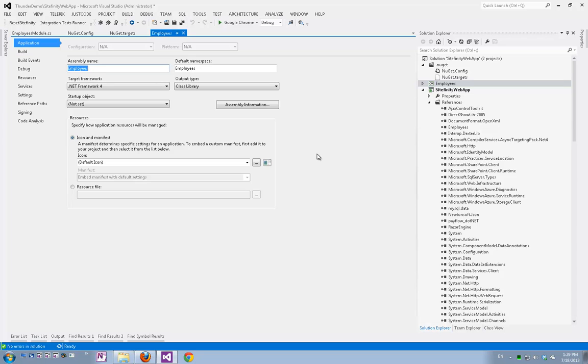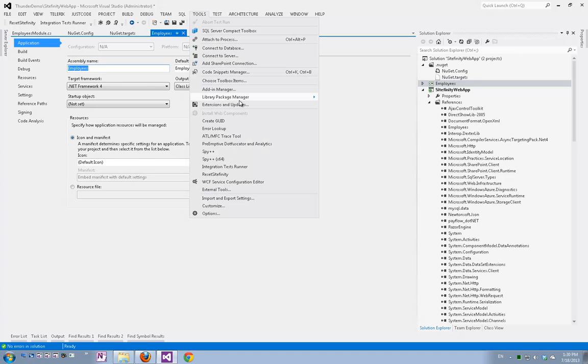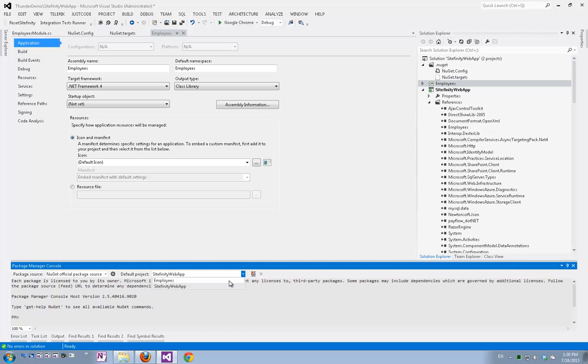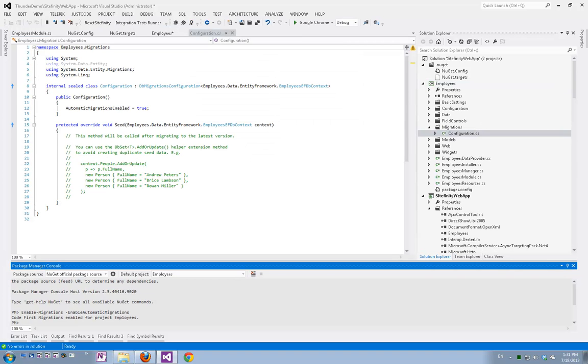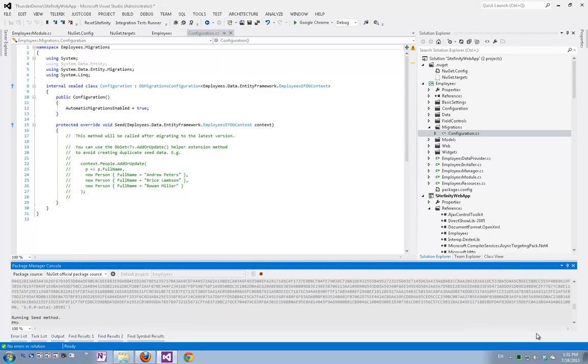Since my employees module is using Entity Framework as its object relational database management library, it would be good to enable automatic migrations in order for the database structure to be updated whenever data structures are changing or new fields or data types are added. To do that, I'll open under Tools and Library Package Manager the Package Manager console. Here I'll set the default project to be the employees project. First I'll enable automatic migrations by running this command. And now we'll run a database update using the update database command. I should give my project name and my connection string, which is valid for my Sitefinity project, and execute it. And we're done.